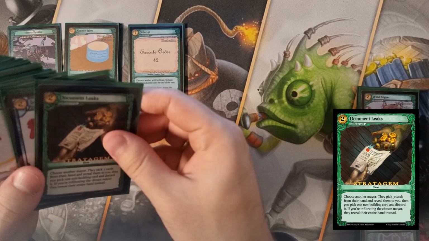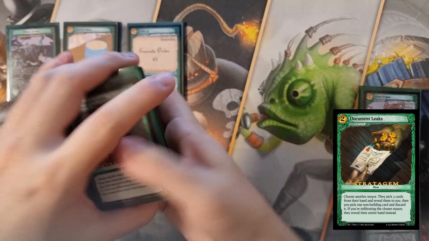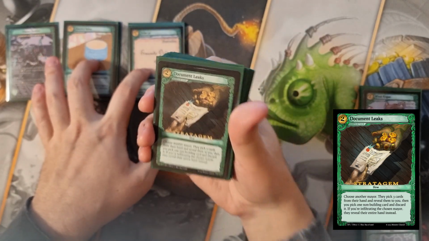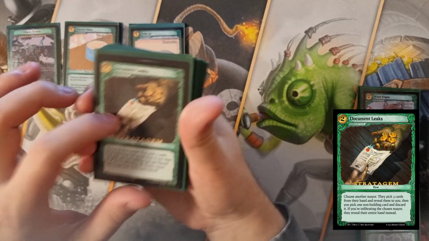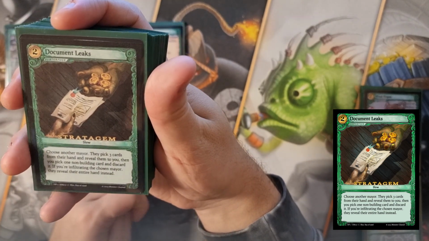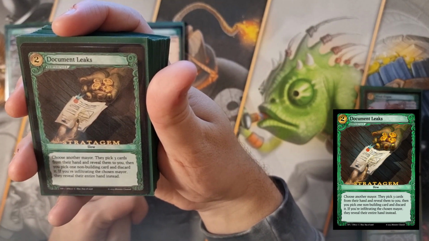Then we've got Document Leaks. Document Leaks costs us 2, is a slow stratagem, so it can be played whenever we want to, and it can only be played in our own turn. Document Leaks. Choose another mayor. They pick 3 cards from the hand and reveal them to you.